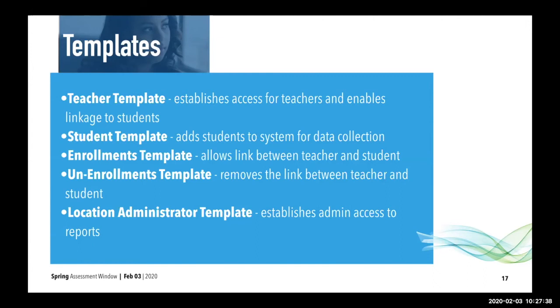And again, that allows you as the data manager to add students to the system for a particular data collection. The enrollments template allows you to link the teacher and the student. So with, again, using the data token, the current data token, that allows you to link that teacher and student so that that teacher can begin to rate or provide a score for the student. Next is the unenrollment template. So if you have a student that is withdrawn from a teacher, you can use this template to remove that link between the teacher and the student. And then the last example here is the location administrator template. And again, that provides access for your building principals so that they have access to reports.